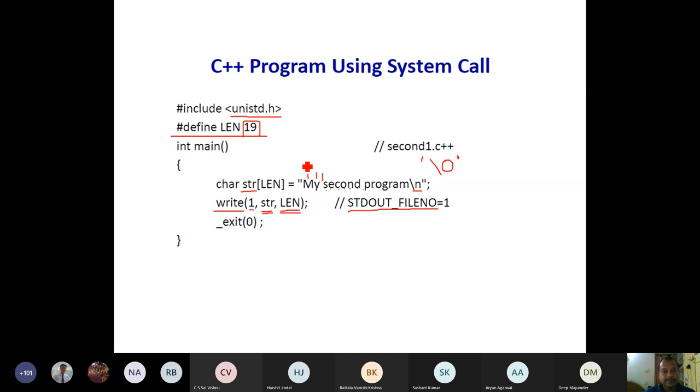That is my length. Also, you noted one thing from this write system call: it requires where to write the information, which information to write, and what the length of the information is.